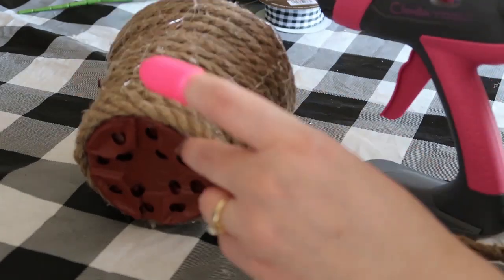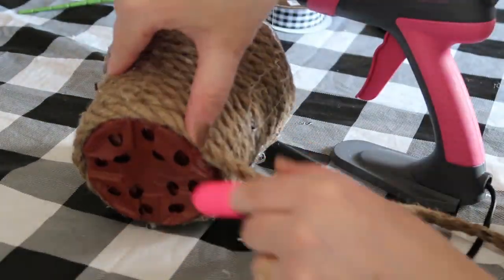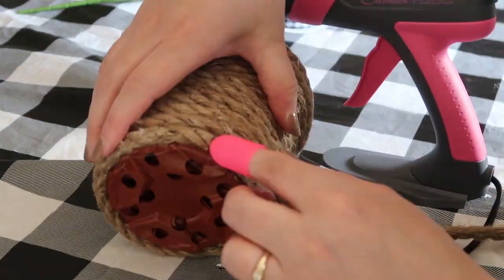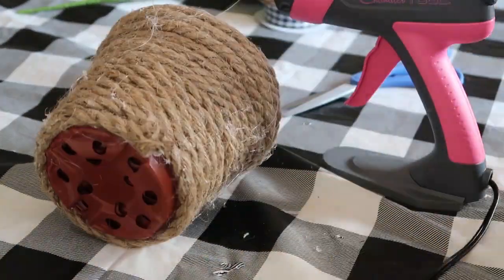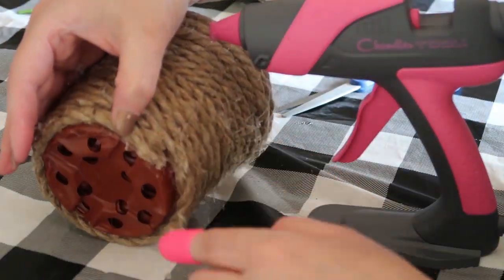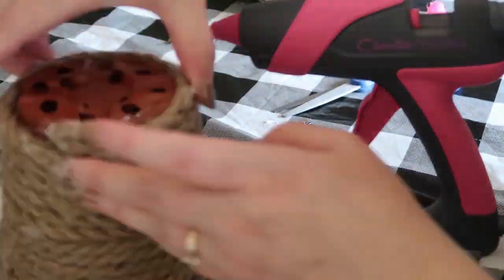So as we get to the top, it's getting a little trickier here, as I'm getting to that flat surface. And so I'm going to be trimming it off here, and then I'm going to stop and make my handle before I go ahead and continue with the rest of it.